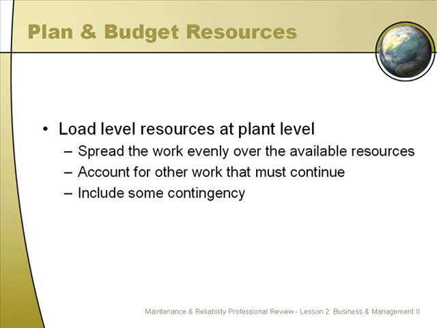Next, we want to load level resources at the plant level, similar to what we did at the unit level. First, spread the work evenly over the available resources. This is only right. Second, account for the other work that must continue. As I mentioned before, this is not the only thing people have to do for a living. And third, include some contingency time to make sure that you have enough time to get it done and your schedule's not going to drift too far off track.